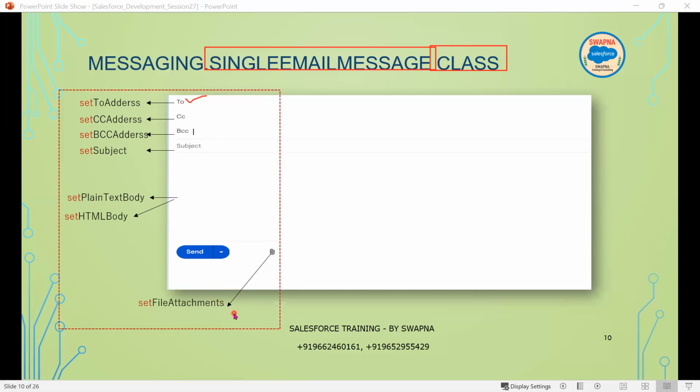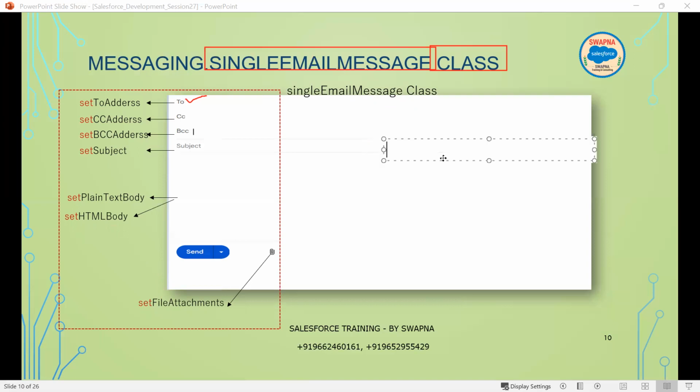Now, all these things we are talking about, the methods: set to address, set CC address, set BCC address, set subject, set plain text body, set HTML body, set file attachment. All of these methods are sitting inside the single email message class. That means first you need to create an object for this.